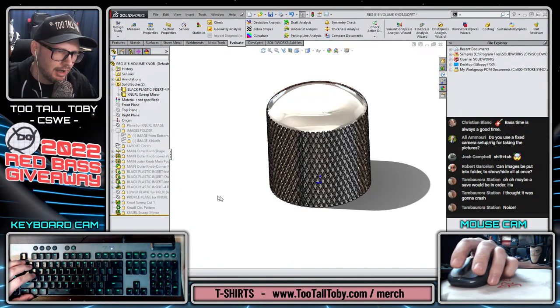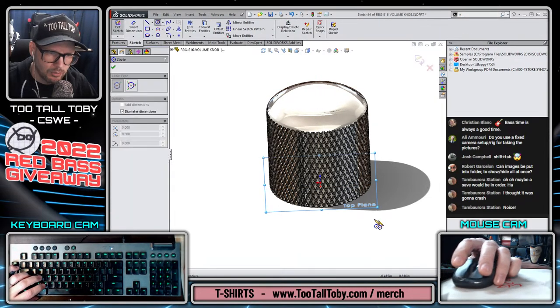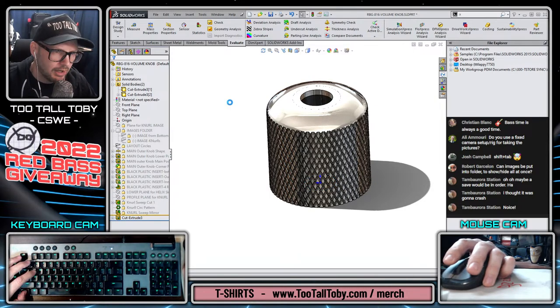So I'm dragging it down here to underneath the sweep mirror. And now let's say I go top plane, begin a sketch, orient my view, and I create a circle here like so. And I do an extrude cut, and I take that extrude cut and rip it through all like so. And then let's say I do a Control Q.